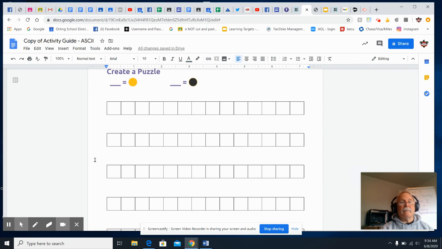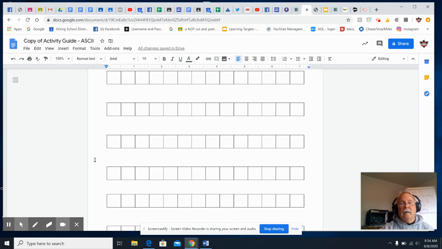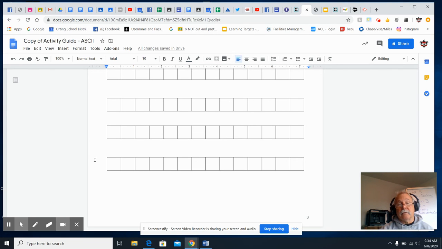So for instance, if I were to create a puzzle, maybe I might use an X and an O, just as an idea for something different, and then I might create something for this. Now, remember, we're still talking 7. 1, 2, 3, 4, 5, 6, 7. So this would be my first letter. Instead of putting yellows and blacks, I'm going to put an X and an O in that spot and create my own code. So go ahead and create something and come back in a few minutes. This will probably take you a few minutes to do, and tell me what you created.